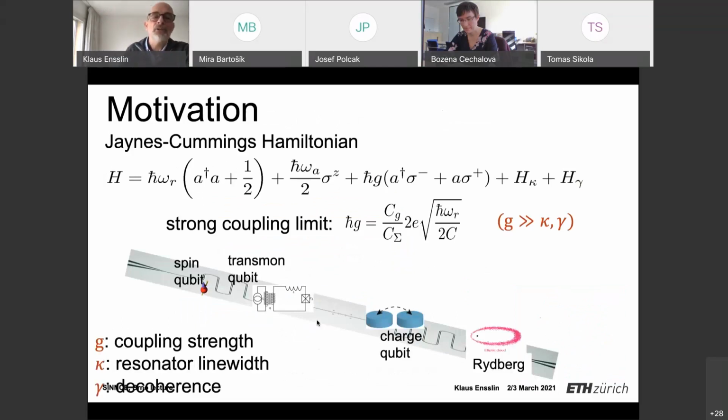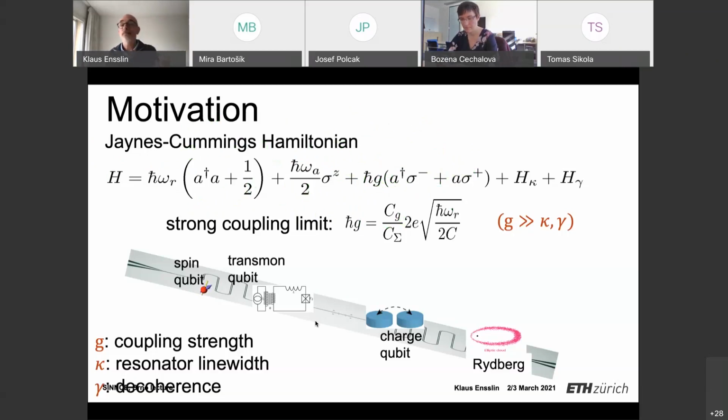Now, the Hamiltonian is the so-called Jaynes-Cummings Hamiltonian, and that Hamiltonian is now used in so many fields of quantum physics. It's used by atomic physicists, by people who do nanomechanics, microwave physics, and it basically has three important terms. You see here, that's a harmonic oscillator term that describes the light field. That's a spin Hamiltonian that describes your two-level system. That could be an atomic system or a quantum dot. And this term here, proportional to G, couples the two. So these three terms are essential. And from this Hamiltonian, you can calculate what you need to do.